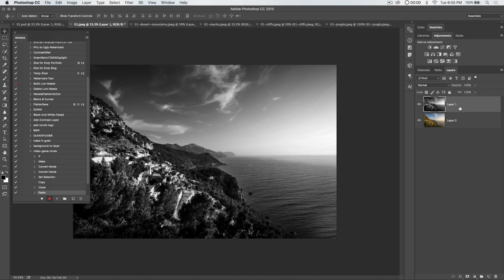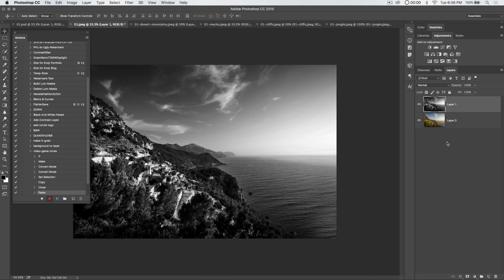Now, we want to be able to move our layers around the Layers panel without touching the layers with the mouse while we're recording. Why? Because not every image is going to start out on layer zero. If we select layer zero, our action is always going to tell Photoshop to select layer zero. But if this layer is called something like blue sky, it can't select layer zero and the action is going to break, because layer zero just isn't there. So instead of saying select layer zero, we need a way to say, select the one layer below this black and white layer. And we can do that. Actually, I take that back. We need to move the entire black and white layer underneath the color image.